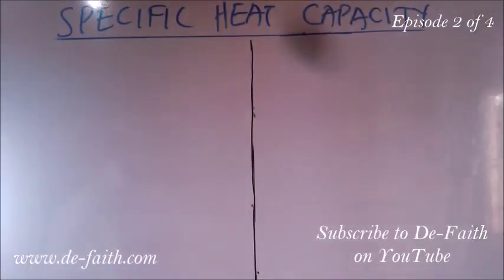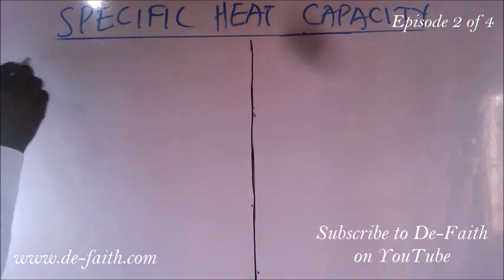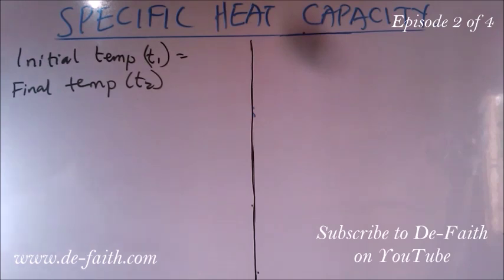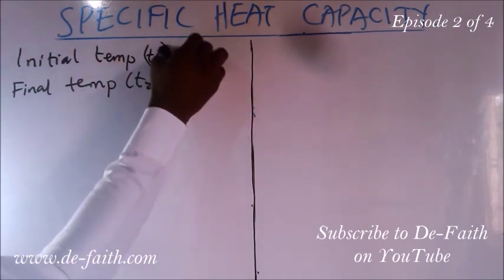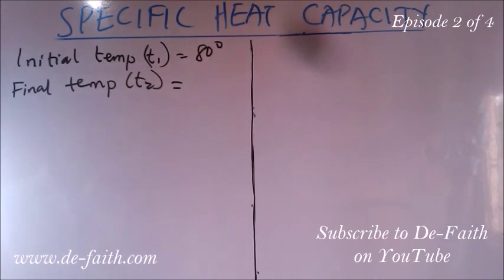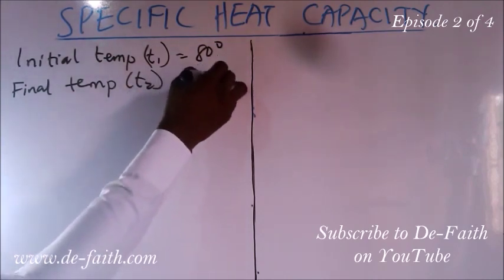Now this question is quite straightforward. We have to calculate the quantity of heat that was given out when a mass of iron cools from 80 degrees Celsius to 20 degrees Celsius. It is possible that the iron itself is the supplier of the heat. They did not tell us where it is supplying the heat to, but we're told that it loses heat. Its initial temperature, T1, was 80 degrees Celsius, and its final temperature is 20 degrees Celsius.